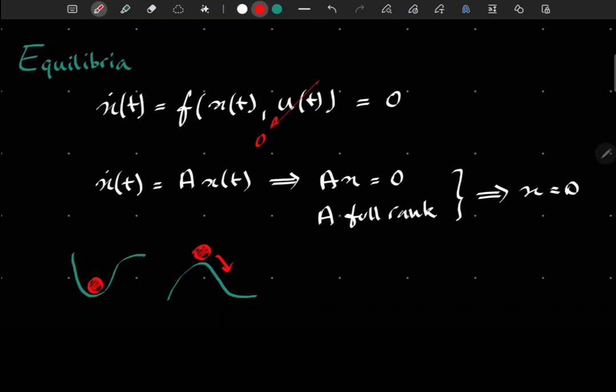Another famous example is that of a pendulum. So imagine you have a hinge and a mass attached to it and free to oscillate. Then the downward position is an equilibrium position because the pendulum will just stay there indefinitely if no force is applied to it. Moreover, if we displace it from the equilibrium point, it will just swing back into its original position. On the contrary, if the pendulum is upwards, then even a small displacement will make it go away from the equilibrium point.